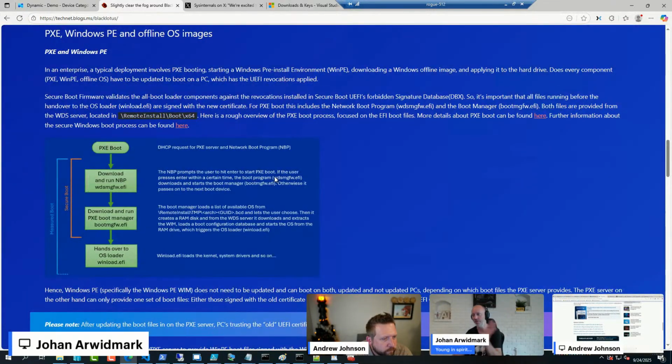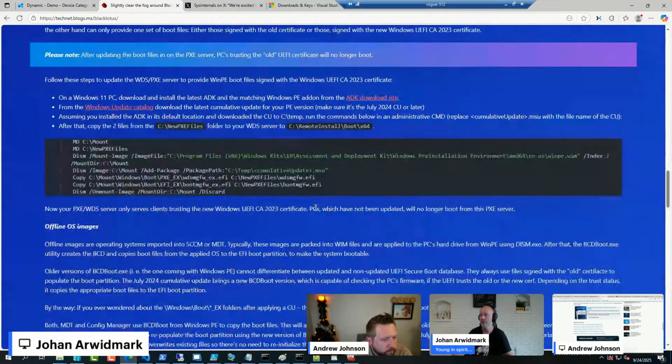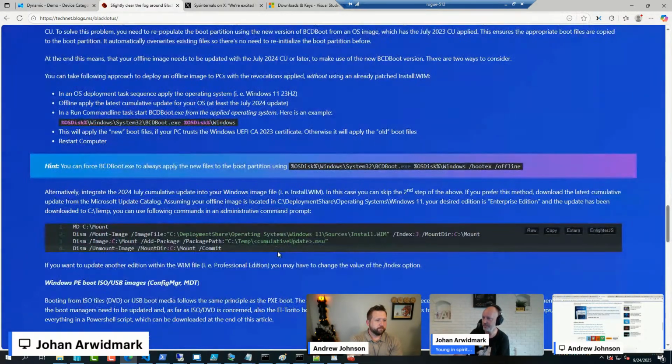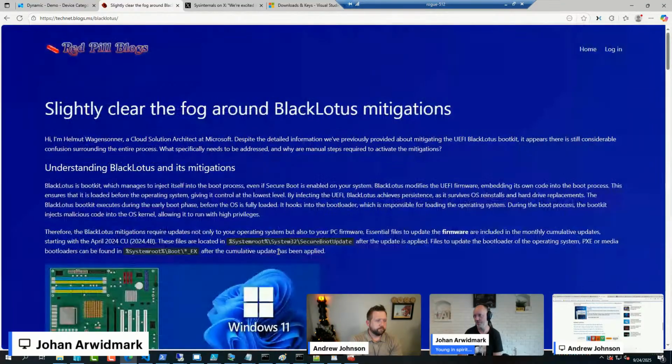Basically, some information that is related to the same as the other one had, and a little batch file to help you copy them. But of course, you should be using PowerShell. But yeah, these two articles I would start there.